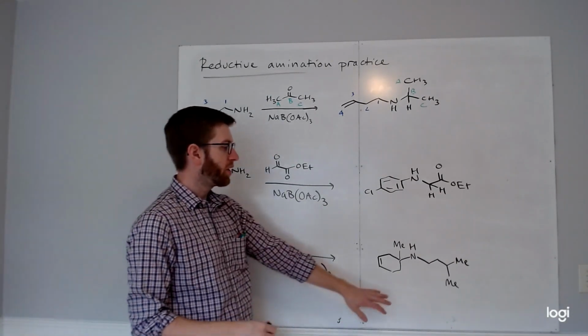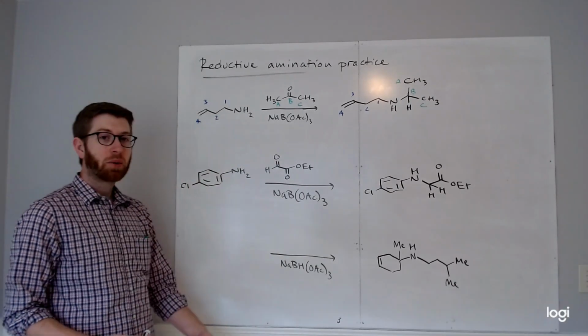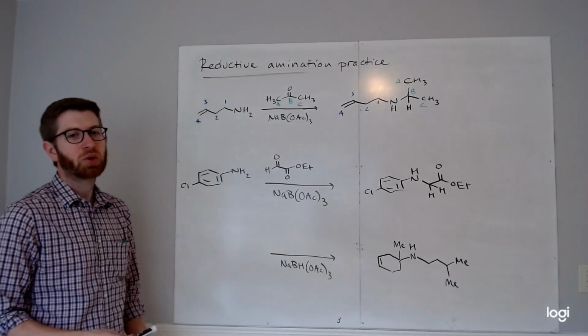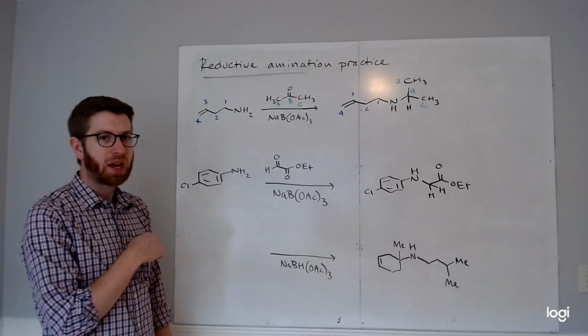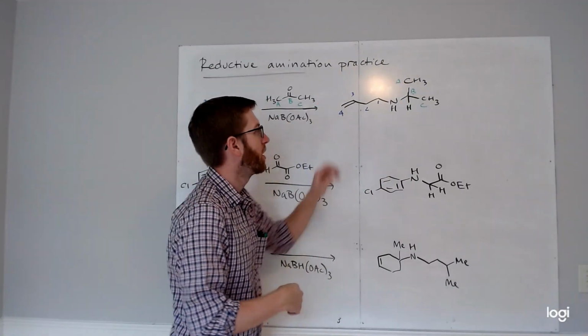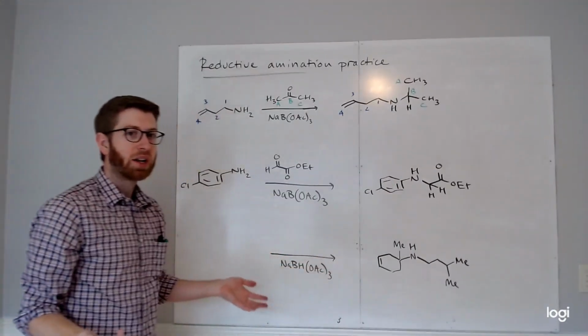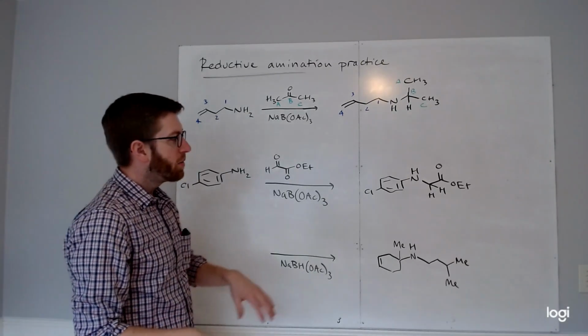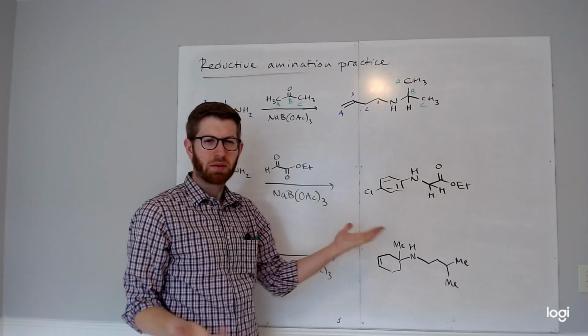So we're going to look at the structure that was made from reductive amination, and I need to figure out what the feedstocks were. So this is harder, and a lot of times there's multiple correct answers because you can choose which bonds you want to make. Like for instance, if we look back at this structure, I could have made this CN bond or this one. Either of those could have been done using reductive amination. Not so much the case here because I really couldn't have put a carbonyl on the carbon of the benzene ring. That wouldn't have made any sense.